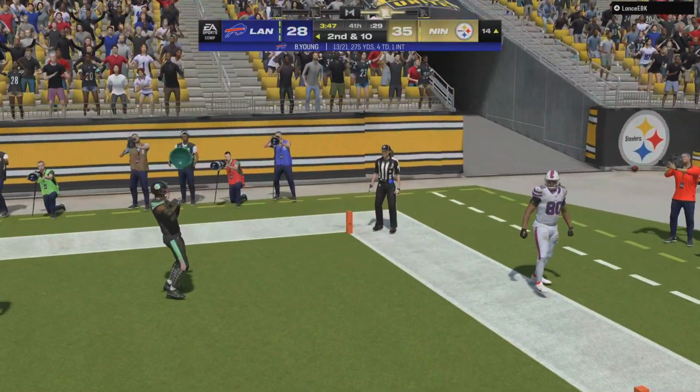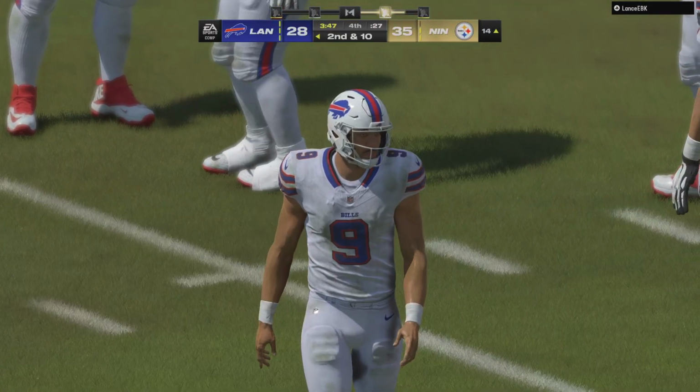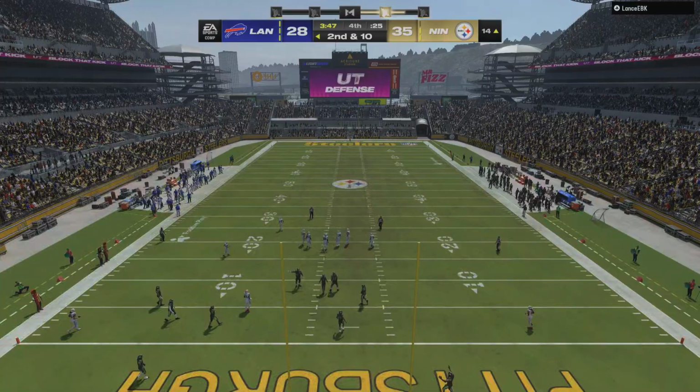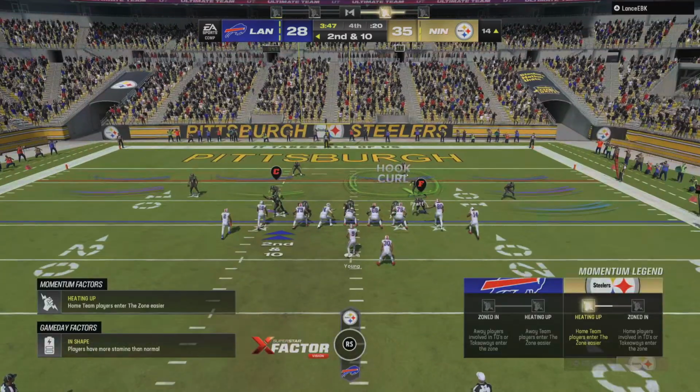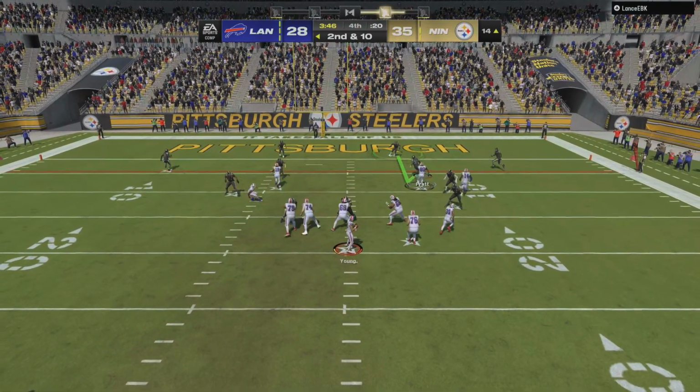Now a throw to the end zone on 1st down, but it winds up incomplete. A lot of times it's that first read that you have. Maybe you get it in pre-snap, and he locked in on his target, but he was covered quite well, and that one's incomplete.